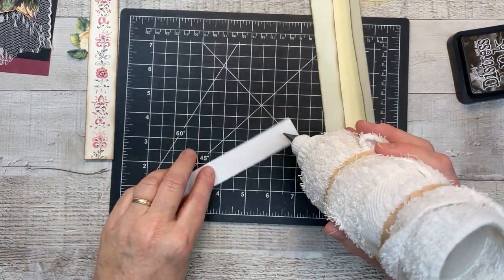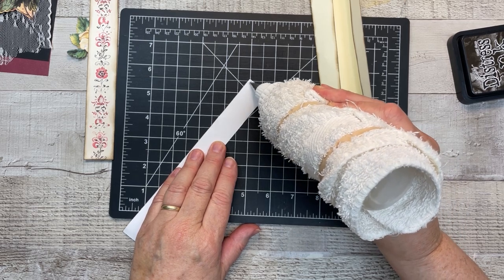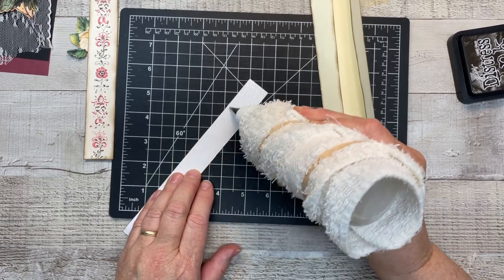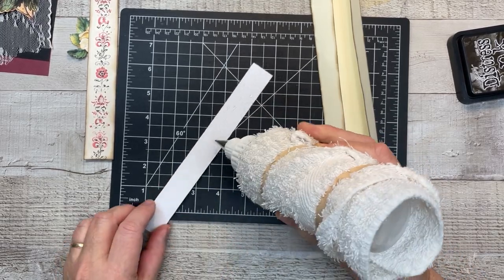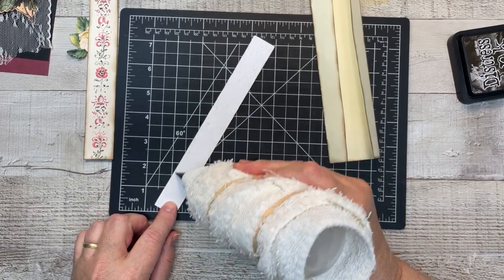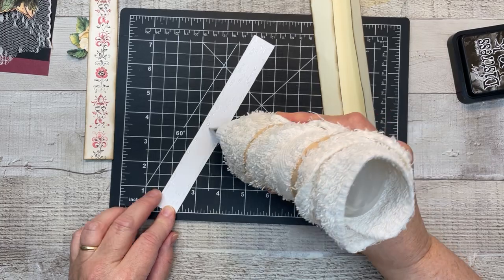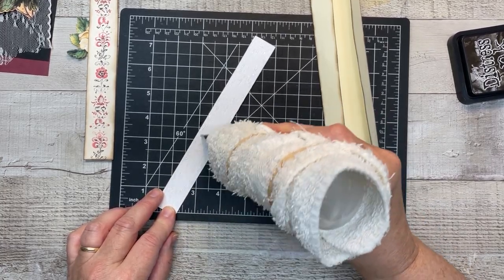I'm going to glue from the bottom up because I know that I'm not going to need that very top part. But like I said, I'm going to do this, and then I'm going to cut it down to fit, whoops, on the black check that I just cut to fit the page.